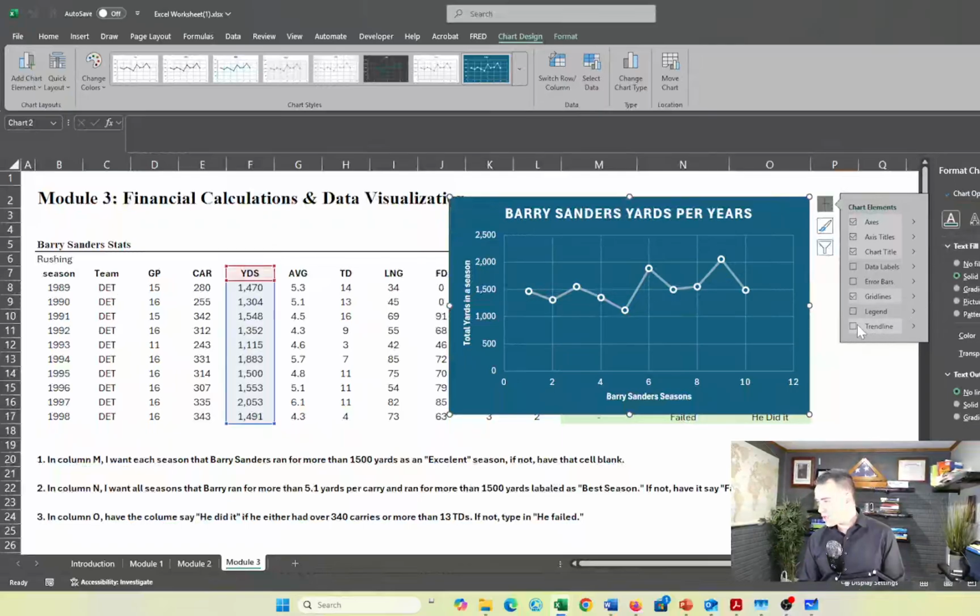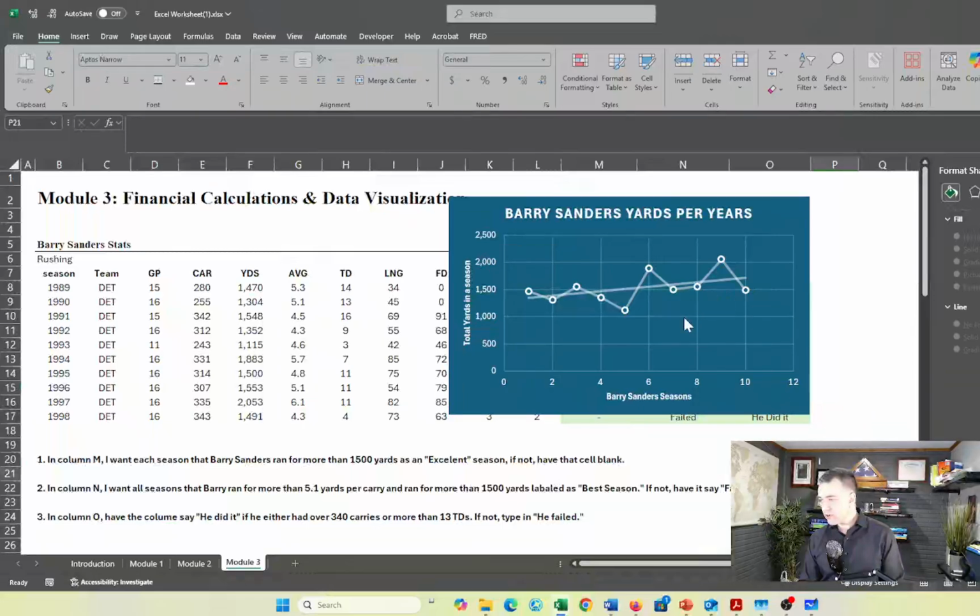I can go to trend line. Let's do a trend line. Look at that. Under the plus sign, hit the trend line. Bunch of things you can do. That's good for data. Shows the regression. It's the average regression for the seasons. Try to make a nice little line going in there. But maybe later on we could do more with graphs, more in depth on it, and if people have to do reports, but if you want to show the basics.